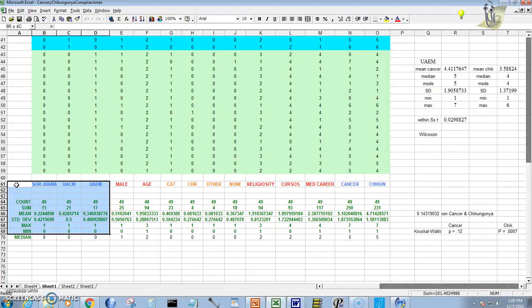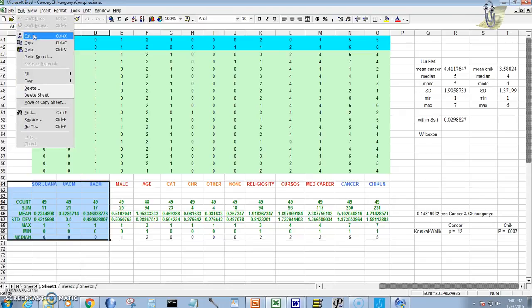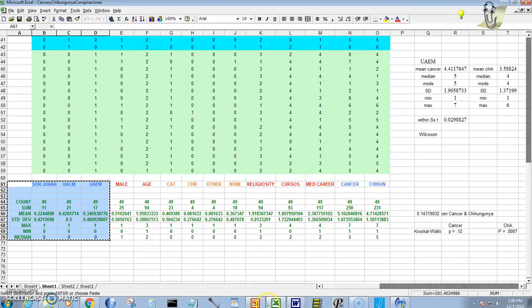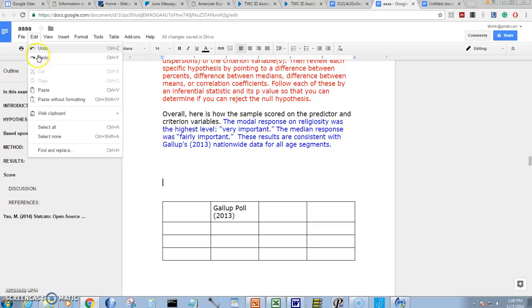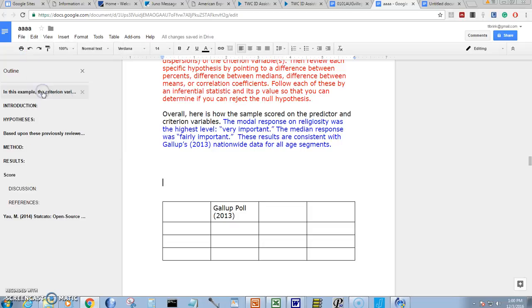Get those parts that you like, then just do a copy, and then go back to your Google document and go up here and paste.